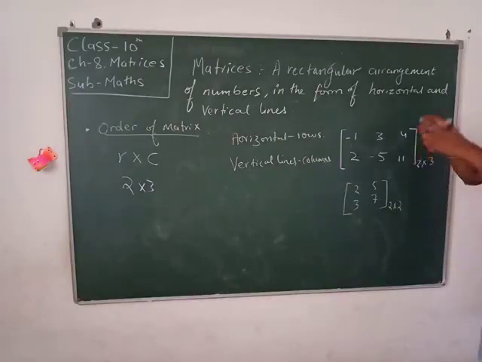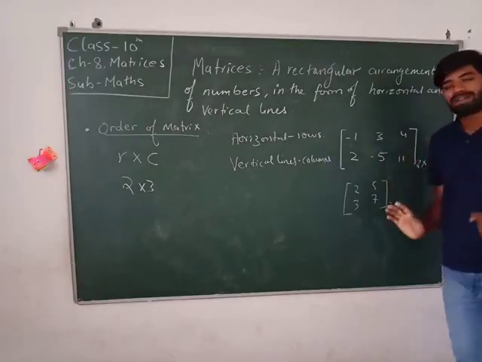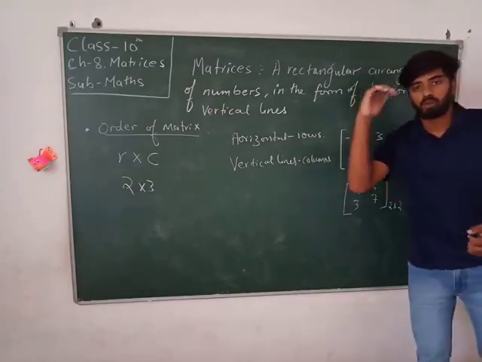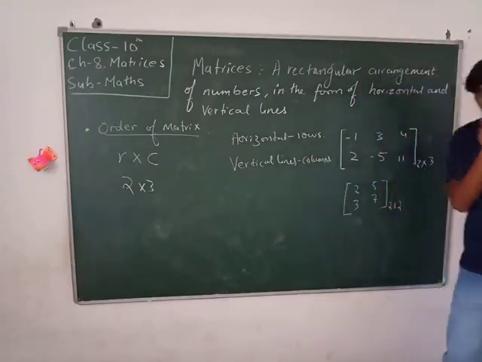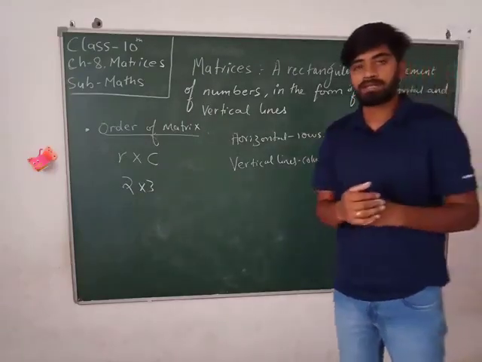Okay. So it's always in the form of a rectangle. It shouldn't be like there is a number here, here, and here, and nothing here. There can be a 0, but it cannot be blank. Okay. So remember, this is called matrix. And the order of matrix is always written over here. What is the order of matrix? First the number of rows comes, then the number of columns. That's how you write the order of matrix.